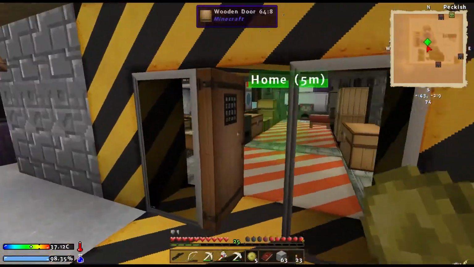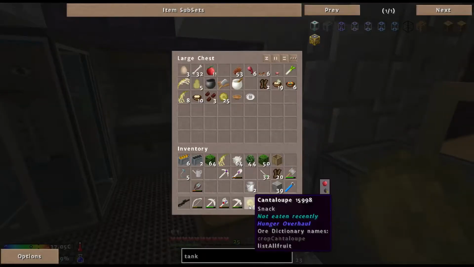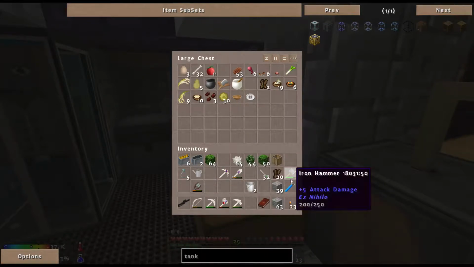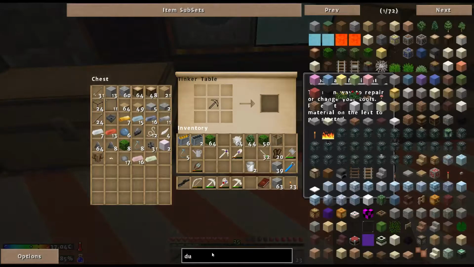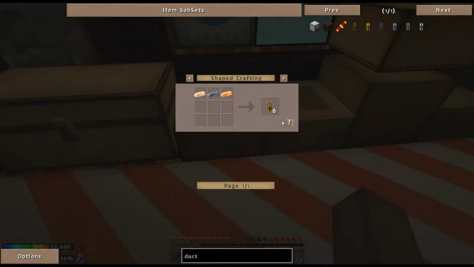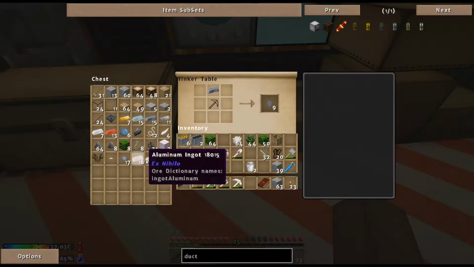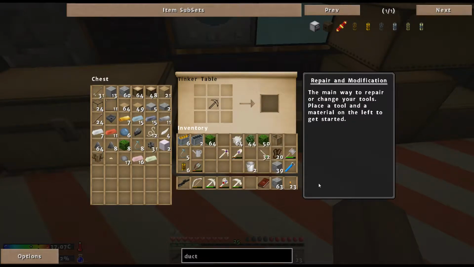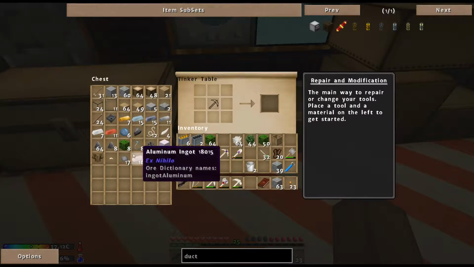Alright, so what we're going to do now is we're going to make another one of these quests. The ducts, I think, will be the best thing to do now. So let's go ahead and look at what this takes. Let's look at the ducts. So we need a fluid duct, which is copper, lead, and copper. And I'm pretty sure, yeah, we got lead there, and we got copper there. Alright. And then we also need an item duct, which is tin, lead, and tin, which again, I'm pretty sure we have.